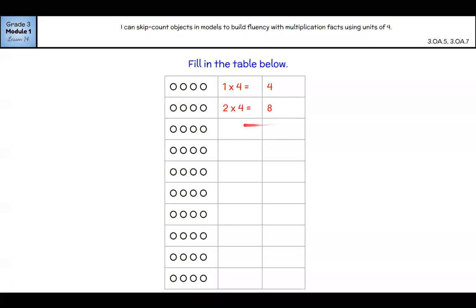Something else you might come across would be practicing skip counting, filling in tables like this. And these are kind of fun too, because I started this one for you. You could say, well, 1 group of 4 is 4, 2 groups of 4 is 8. And I think I'm going to pause this and then fill the rest in. You could easily do the same, but next would be 3 times 4 equals, 4 times 4 equals, and I'm just increasing by 4.